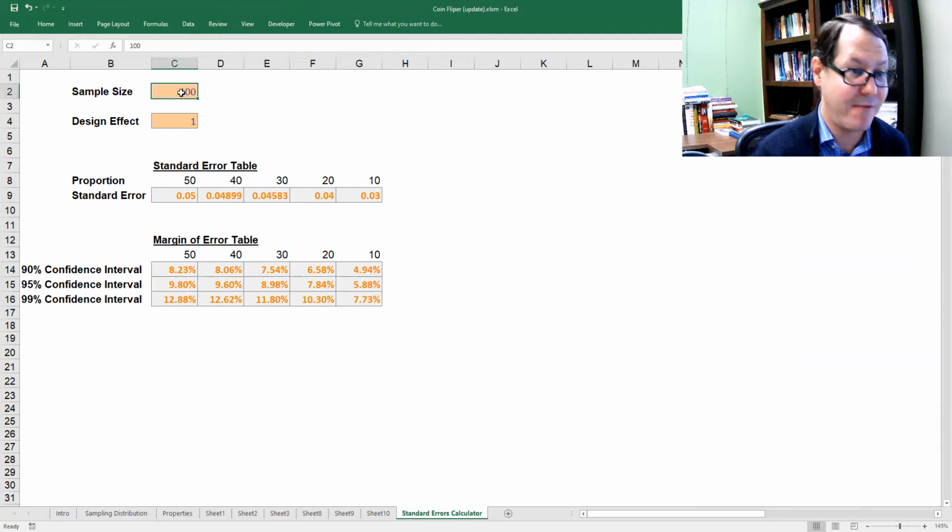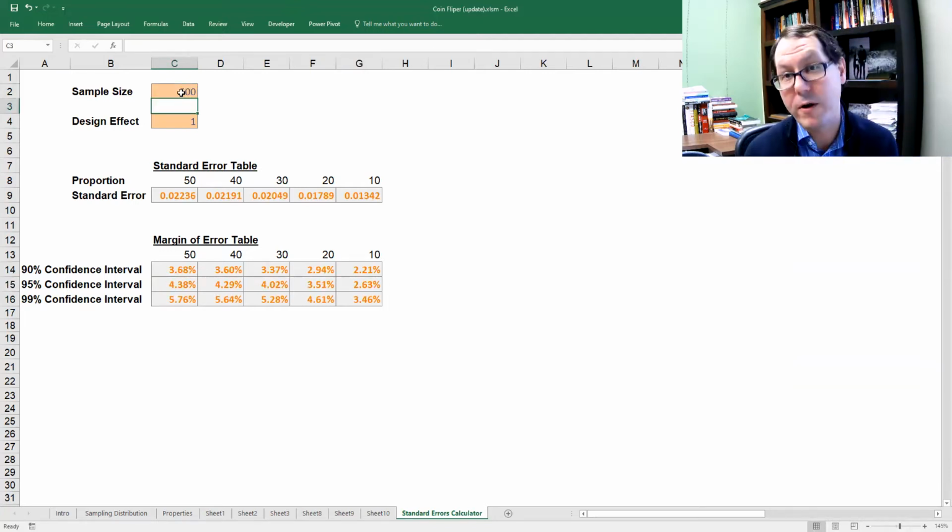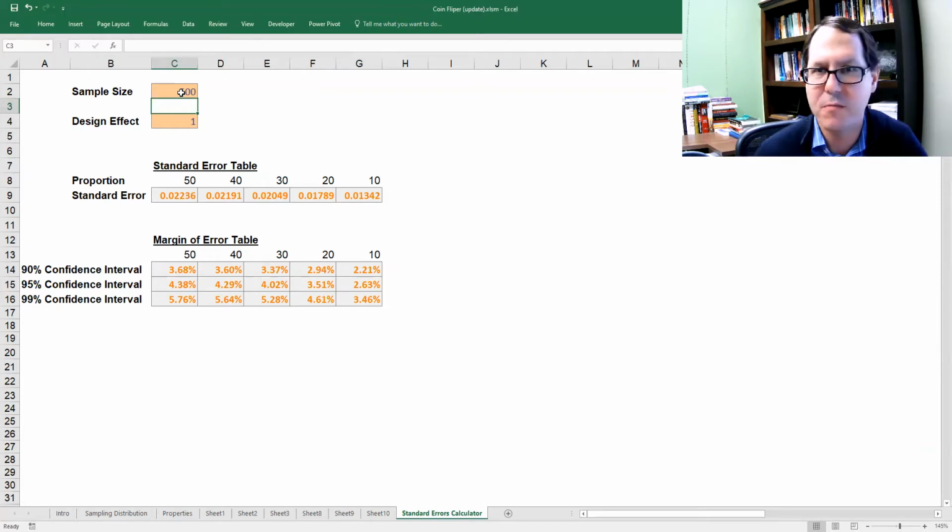But if we jump to 500, let's cut that down to about 4.4%, which is starting to hone in on something that looks about useful. I could look at that and say, well, I can tell if one category or candidate or position is moving or changing in a major way. I could probably pick that up with that kind of a result.